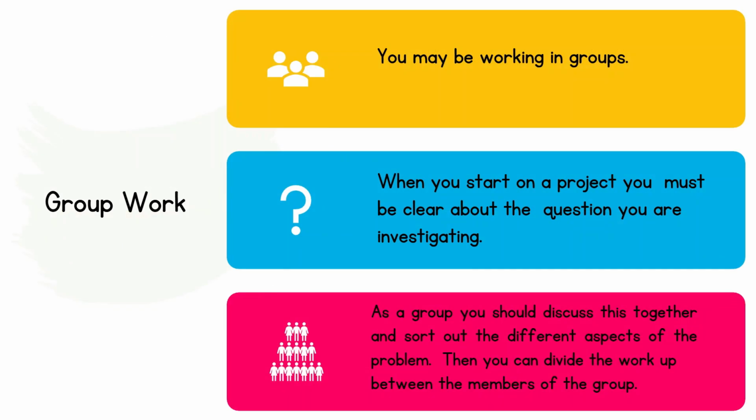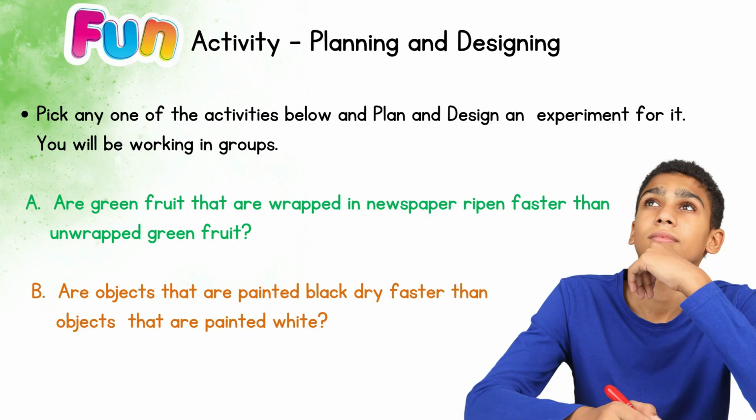Great. So you do know that you may have to work in groups. Some of us don't like that, but that is life. So when you start on a project, you must be clear about the question you are investigating. And as a group, you should discuss this together and sort out the different aspects of the problem. Then you can divide the work between the members of the group. That's how group work goes.